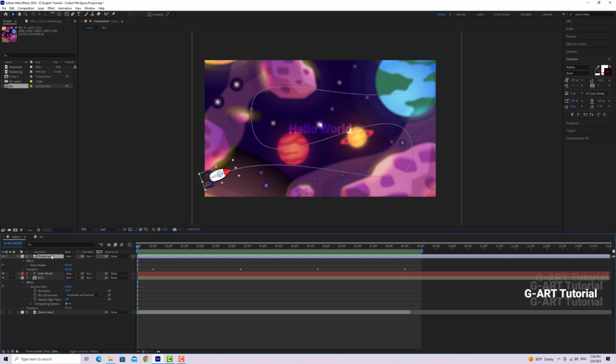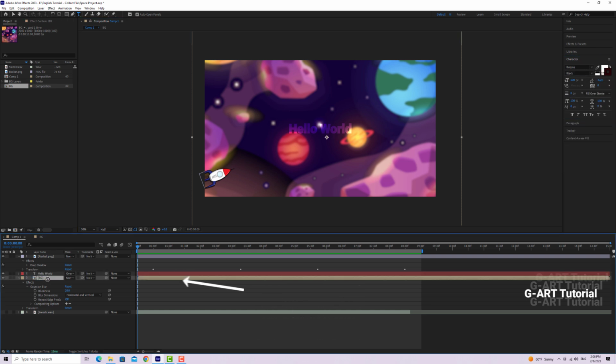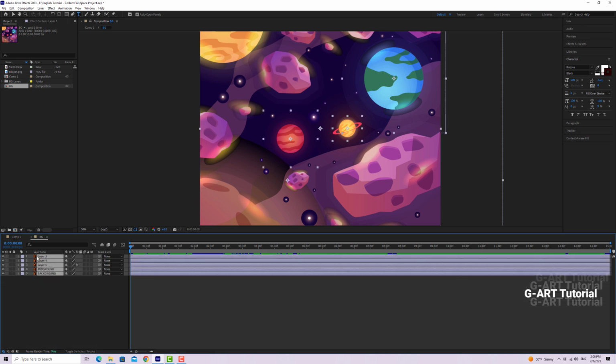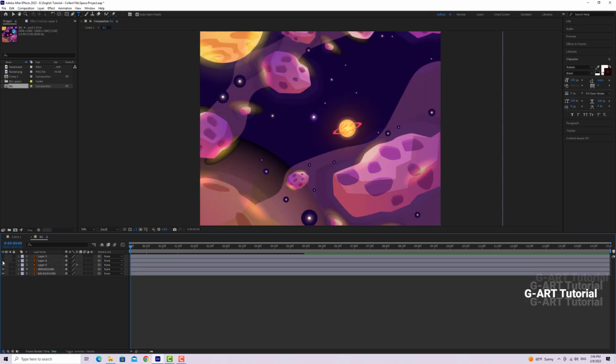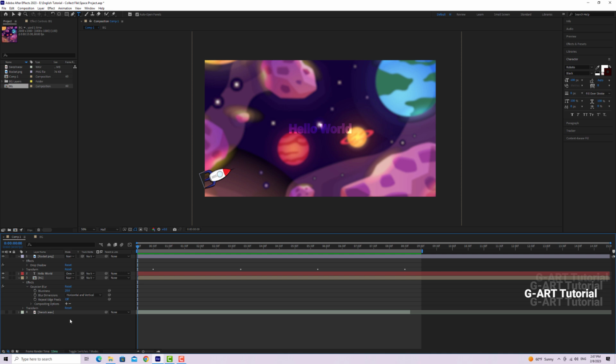As you can see, I used a PNG photo in this project and applied the drop shadow effect to it. In the middle of the composition is a text layer with the Roboto font. This pre-compose also serves as a background for my project, on which I use the Gaussian blur effect. In fact, my project's background is an Illustrator file that I imported into After Effects as a composition, and then applied the glow effect to some of its layers. I have also included a sound effect layer below.